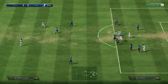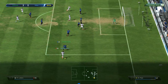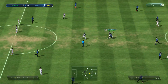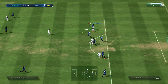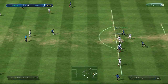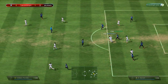Well, they've just got to get more players in support of the man who's crossed it. He's crossed it okay. Keeping the ball moving, that's important. Lovely piece of skill. There's the ball in. That's good defensive play from the cross. I think he's going to lose possession to the defender. He does. That's a good play by the defensive side of that team. He's in for the goal. Maybe a chance is on. It's very courageously done.